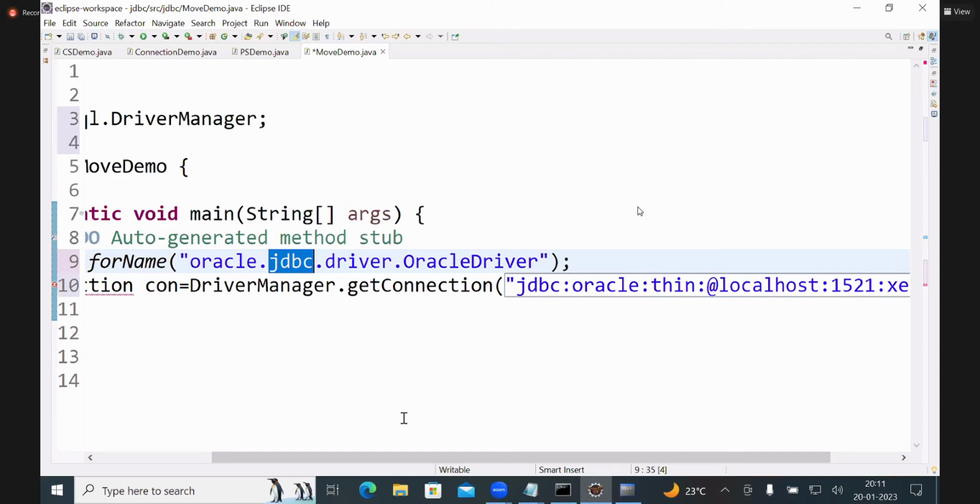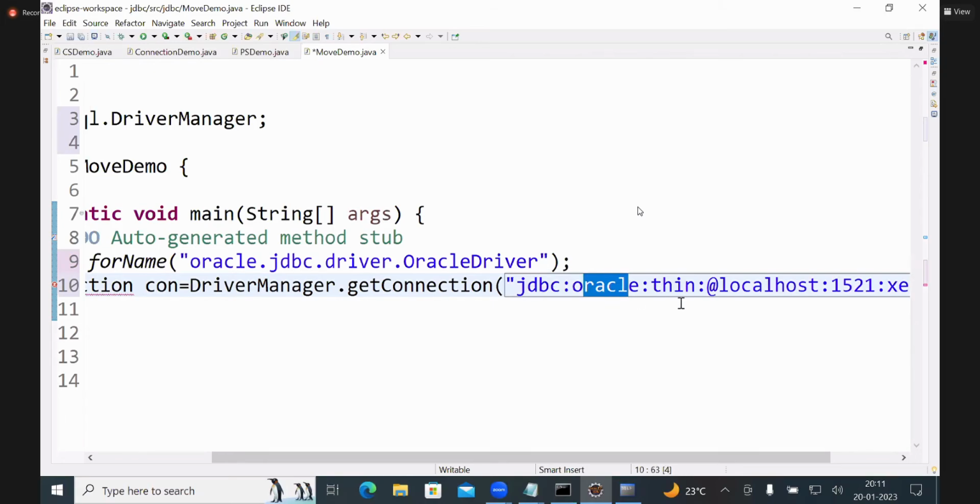Class is a collection of variables and methods. Class is a keyword also, no? Class is a data type also, no? Reference data type. Like that, so many will be there. In this line, what is JDBC? I'm asking. Protocol. What is Oracle? But Oracle means database also. Here in this line, I'm asking. It is a protocol. It is a sub protocol.